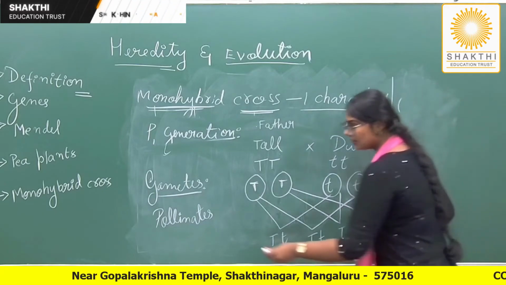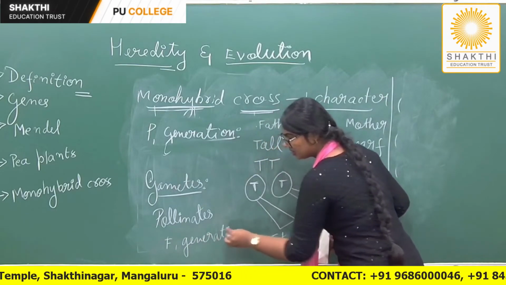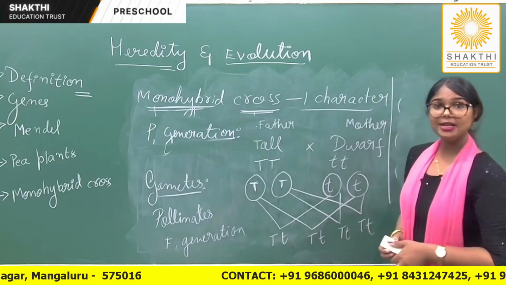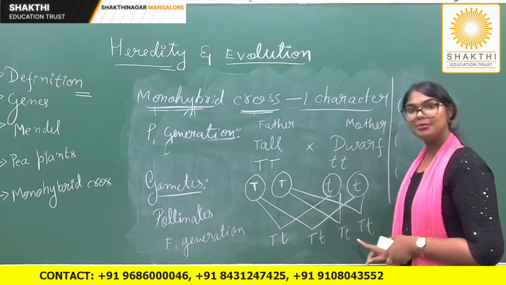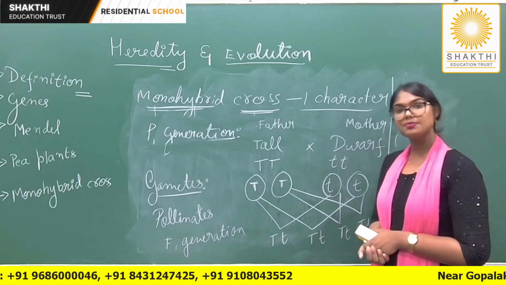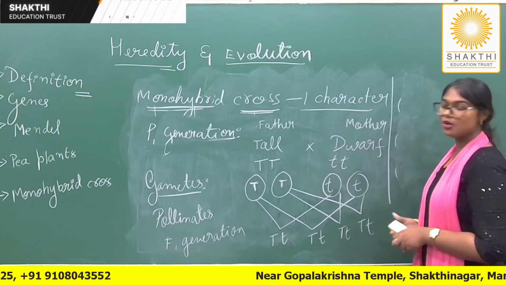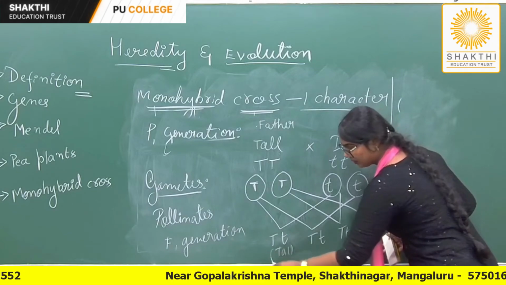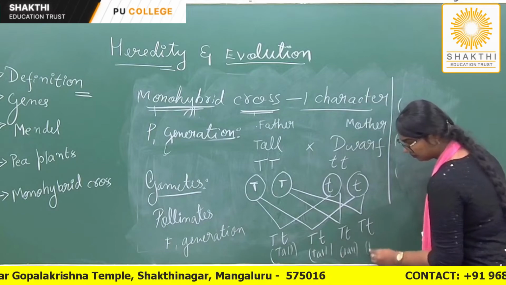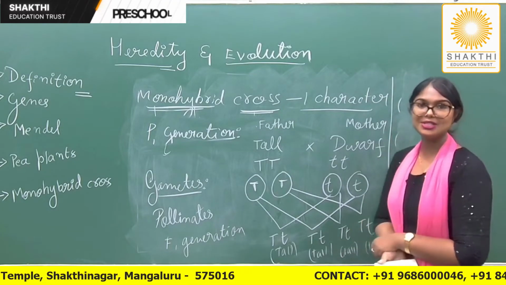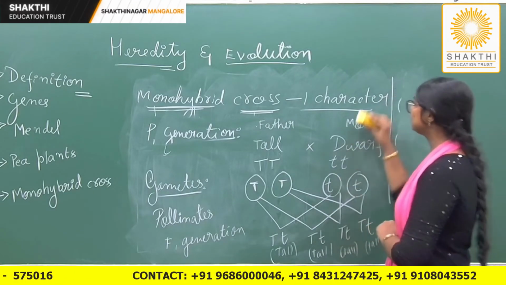So this is called the F1 generation. F1 generation is nothing but filial one generation. It is composed of all the children belonging to the first generation, offsprings of the first generation. So all the offsprings of the first generation were tall. This was tall. This was tall. Same follows for the other two. That is the first half of the monohybrid cross. What does Mendel do next? We shall proceed.